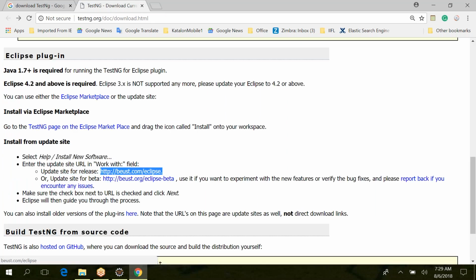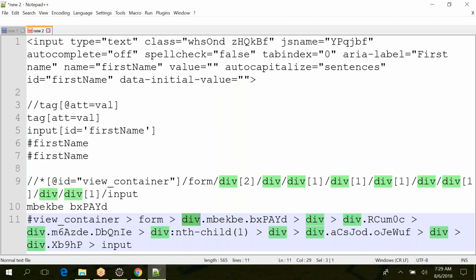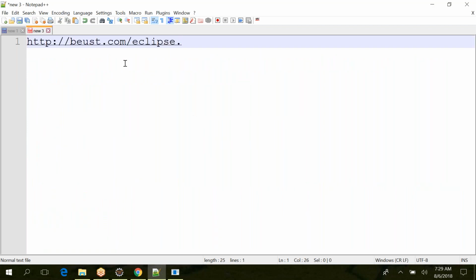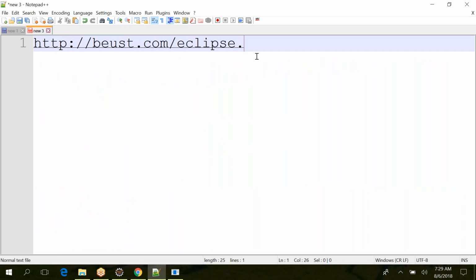See, while copying this, one thing you need to take care of. Let me copy it. I am pasting it. While copying, you have to copy the URL. When you copy, don't copy the dot. Just remove the dot.